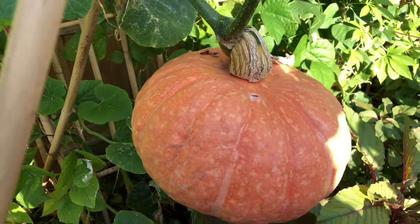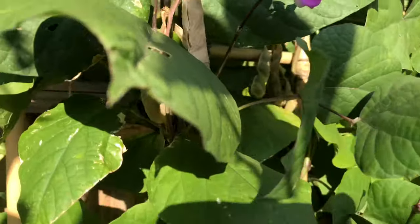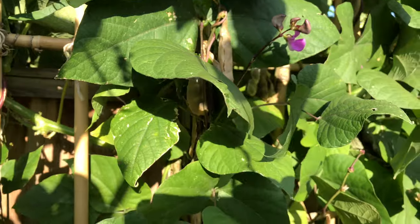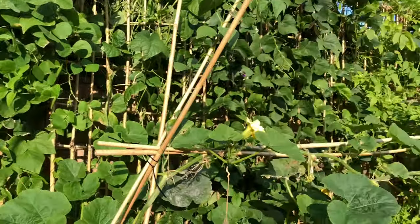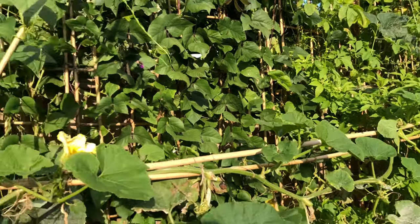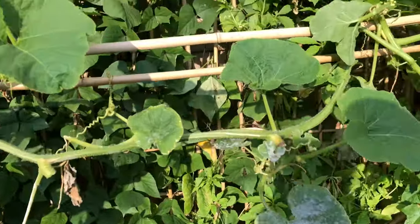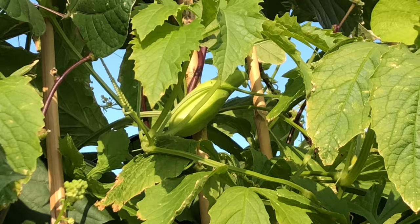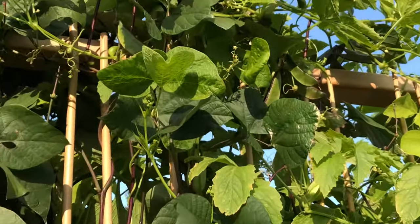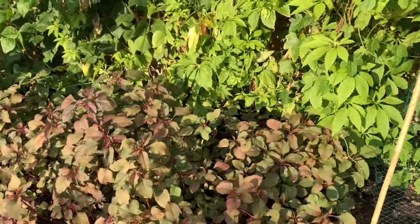Look at this pumpkin, and you can see here there are already some beans going and turning into seeds. He's also got a chocha growing here with a combination of so many different beans. All along this stretch is a combination of quite a few different beans, and he's also got the pumpkin and squash plant which he accidentally planted there. Here you can see the chocha — there you go — and there's more growing at the top.